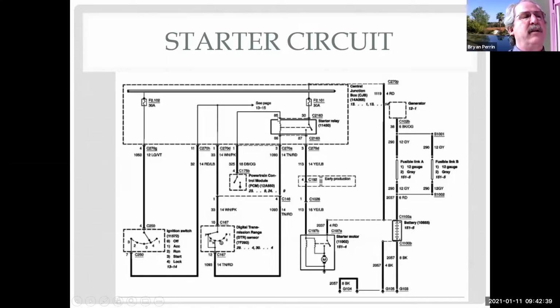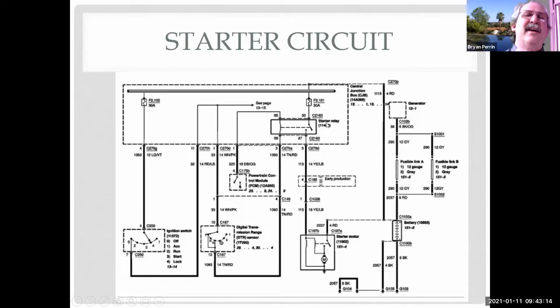I would consider that, and again, this is where our nomenclature gets bad. Are we talking about controlling the relay? 85 and 86 control the relay. 30 and 87 go out to whatever load. So that's the switch side. I always call this the switch side of the relay, and I call this the load side of the relay. When we start using control, are we talking about controlling the relay, in which case 85 and 86 control the relay, or are we talking 30 and 87, which control the starter?